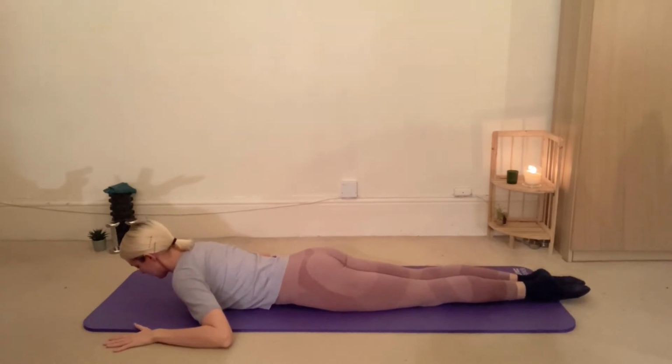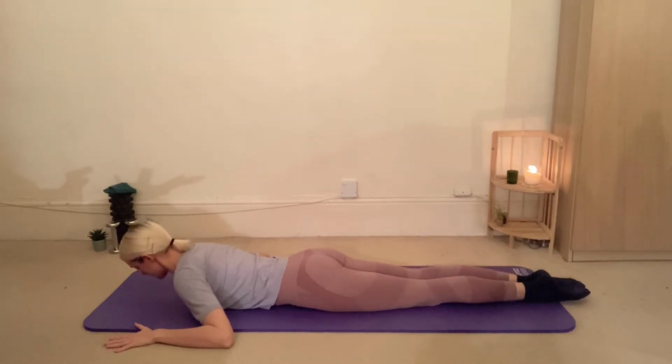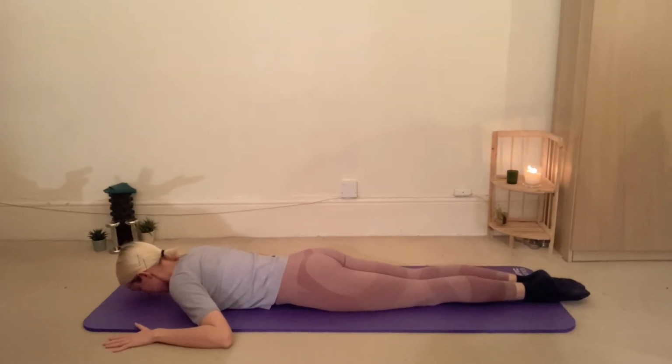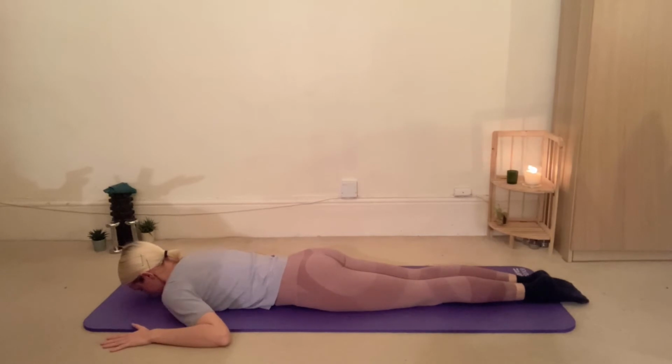We're going to take the legs long into the floor. They're either completely together or just slightly separated. And the nose is touching down, hands just outside of the shoulders. The shoulders themselves are stabilized. Once again, we know that from our basic principles video, first video I uploaded. So the shoulders are neither dropping down nor pinching back. They're somewhere happy in between.